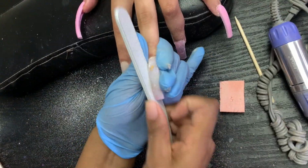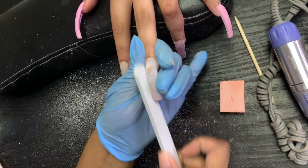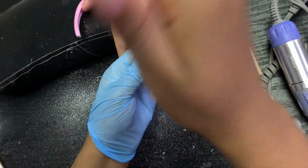From here, I'd say that I've done enough talking, so I'm gonna just take a little break and let you just watch what I'm doing, and then I'll pick back up when I start doing the e-filing or if I add any other techniques in here. But for right now, I'll let you just watch.